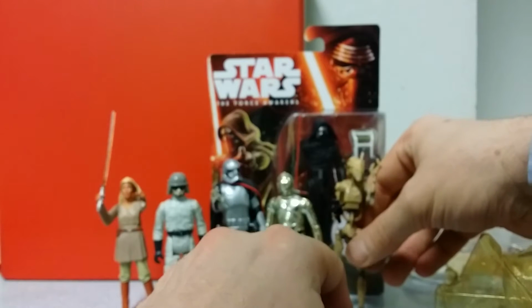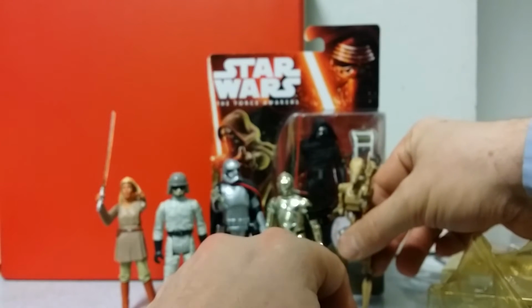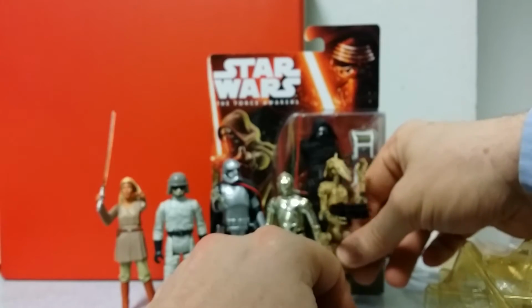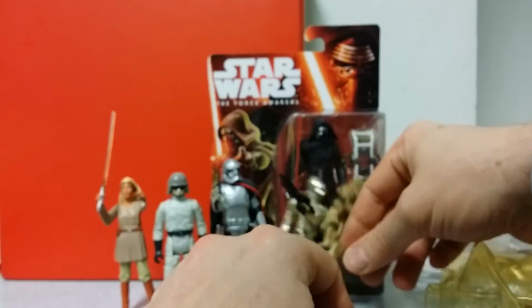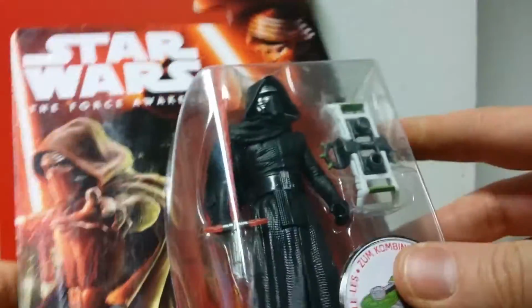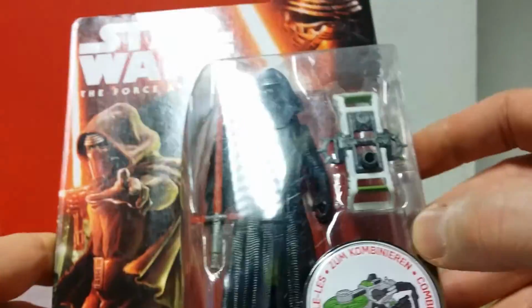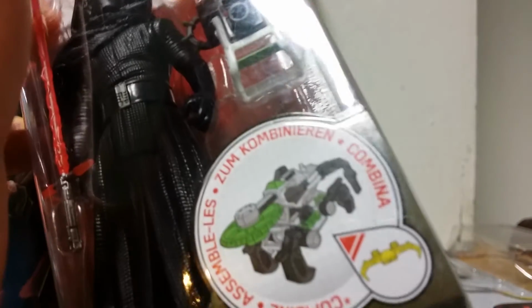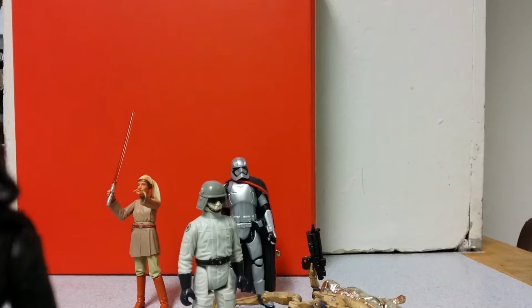Here's the trouble with the skinny ones. They get gammy legs. Stand up, you flipping. Right, don't stand against C3PO because he's got the world's slackest. Oh, God. Right, let's get Kylo Ren out of his packet, and then we're really going to be having a double red lightsaber battle duel. I challenge you to a duel.